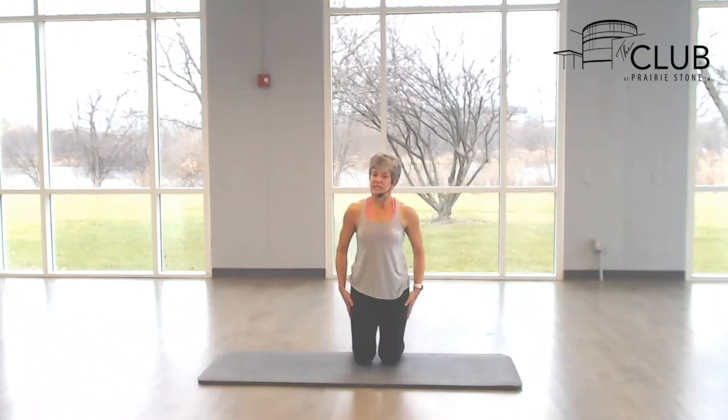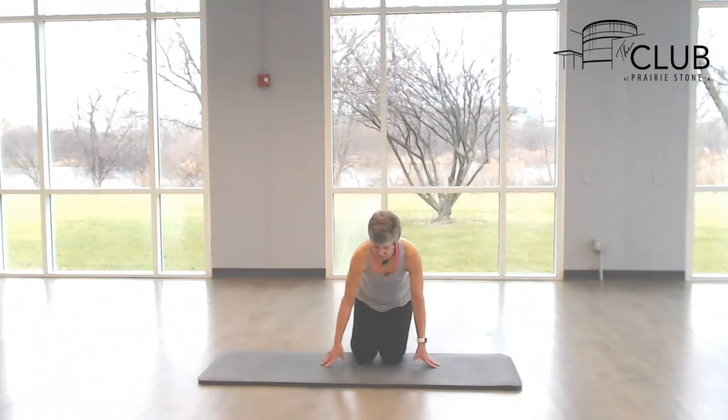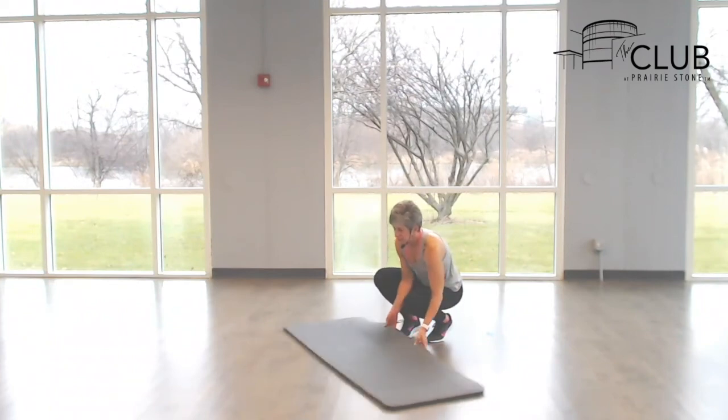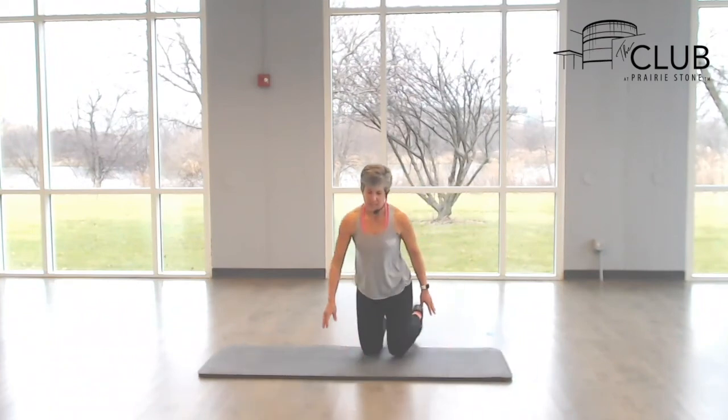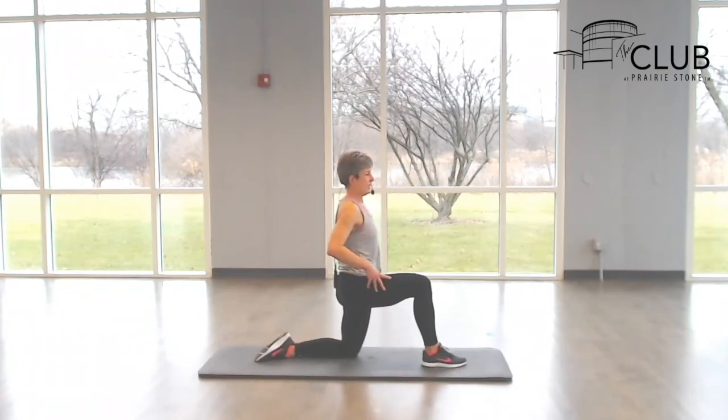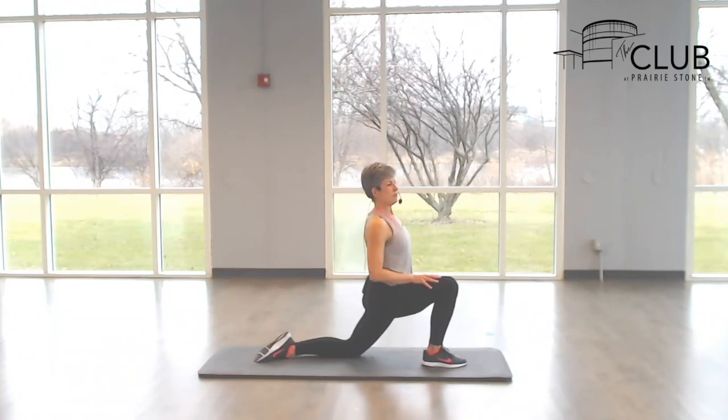We're going to do some kneeling stretches. So turn our mat this way. I'll do it this way so you can see. Okay, first, just bring that right foot forward. Nice tall spine, shoulders are relaxed and back. Just lean forward, keeping the chest up. There we go. And breathe.